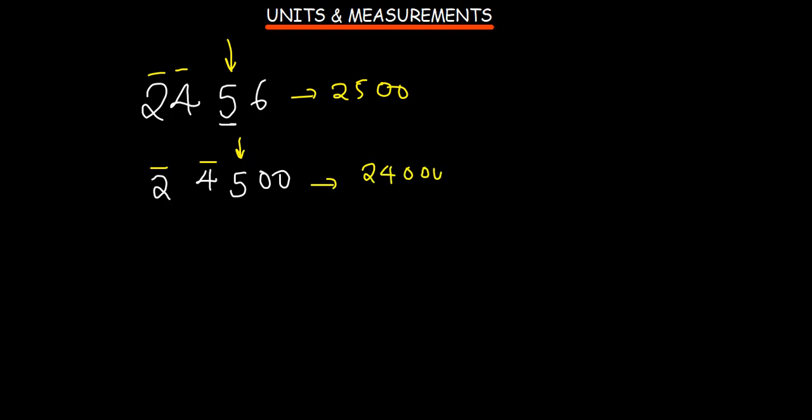0, 0, 0. But if this was 2, 1, 5, 0, 0, you want to round to 2 significant figures, 1, 2. And we are trying to remove a number from 5. It has got zeros. If there are zeros at the end or there is nothing, look at the number that comes before 5. So you are looking at this number. Is it an odd number or an even number? So 1 is an odd number. So since it's an odd number, you are going to remove a 1 from 5. So it becomes 2, 2, and then the rest will become zeros.